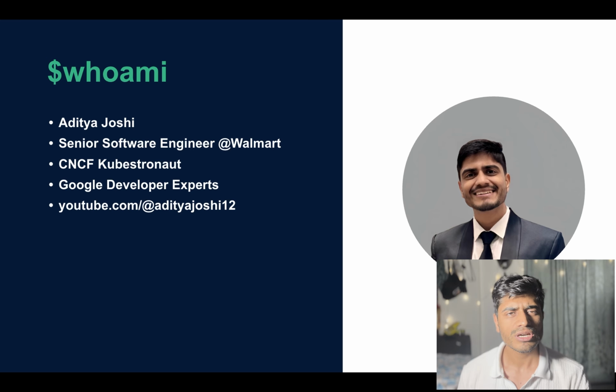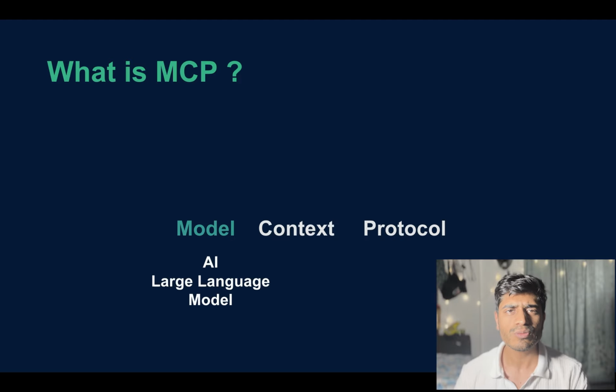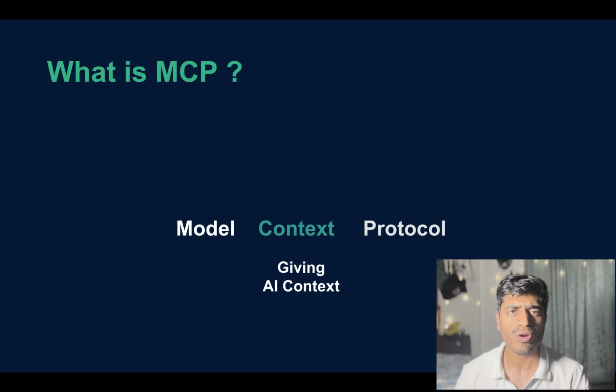And let's talk about what MCP servers are. So basically MCP stands for Model Context Protocol. And if we try to break down this term, what this actually means is, model here refers to our AI LLM models. They can be, for example, GPT, Claude models, any models, right? Then context refers to giving the context to these AI models, to these AI LLMs.